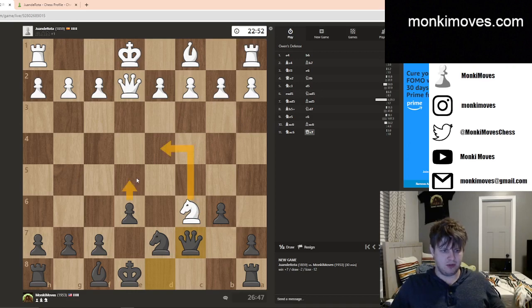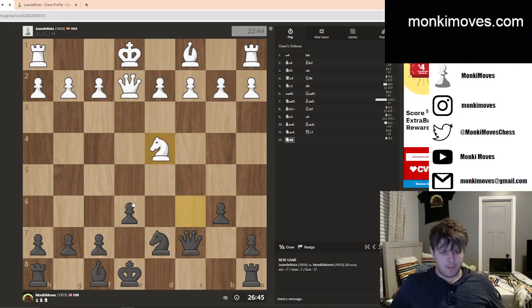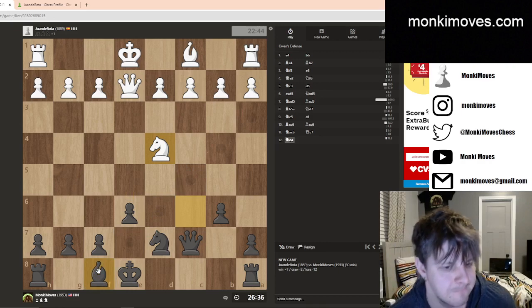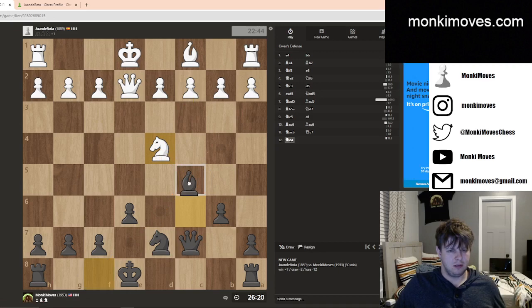So if he goes here, I'm just going to push e5. I don't reckon he'll do that. Okay. Actually, this looks kind of nicer too. So this would be yet another development move in my favor. Pawn protect doesn't do anything. Knight goes here, I'm just going to do this, threaten here. Look to play a6.